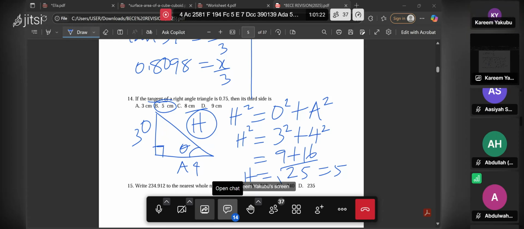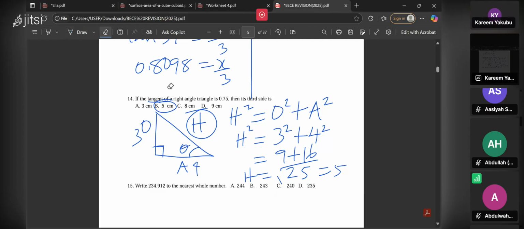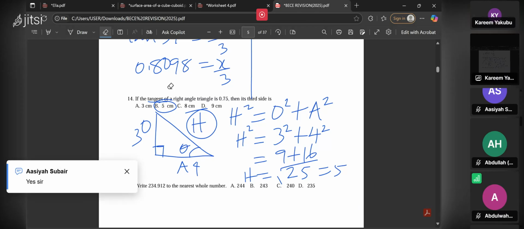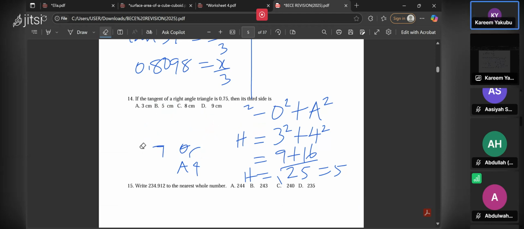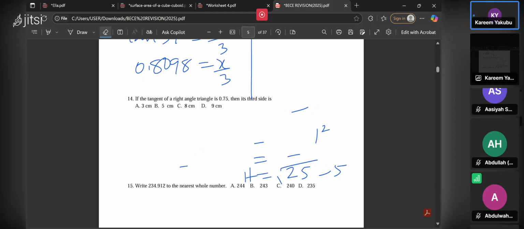No, sir. All right. Okay, don't worry, I will explain again. I don't mind. Sir, please, what do you mean by you use hypotenuse? You now use SOHCAHTOA. Okay, let me start all over again from the beginning. Thank you for the question. Let me erase everything we have here.